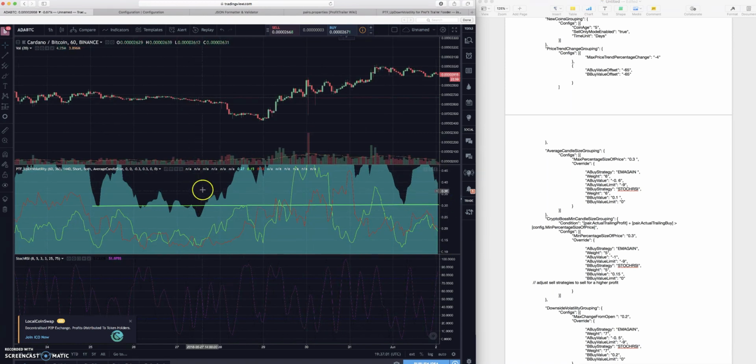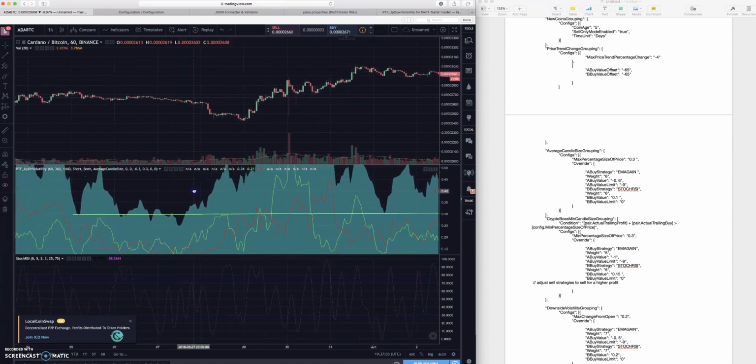And basically what the average candle size grouping function is doing in very, very layman's terms is it's just calculating the size of the candles, and it's charting it on a graph. So if the candle sizes are really, really small, as you can see here, then this graph falls. And this is what we're seeing here. So below 0.3, you're seeing really, really small volatility in the market. And so that is about the time frame.